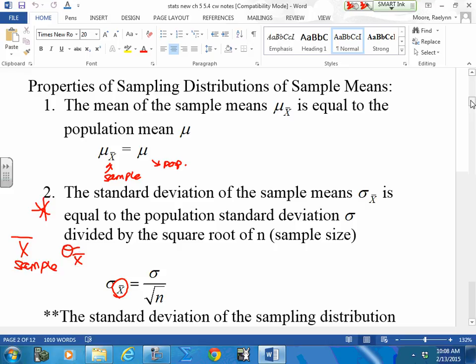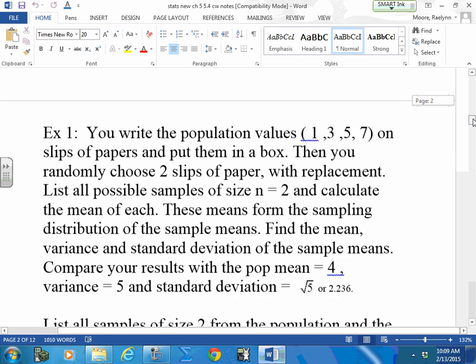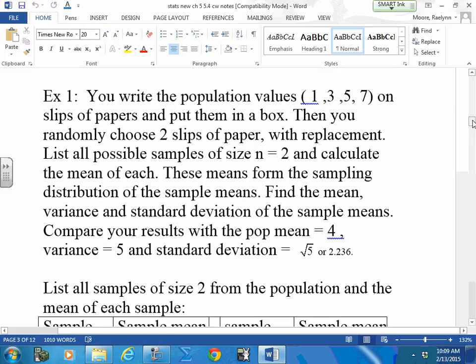Say your standard deviation was 10. Your sample size is 25. The square root of 25 is 5. 10 divided by 5 is 2. You went from a standard deviation of 10 to a standard deviation of 2. So do you see your curve shrinking down? Your curve is going to get a lot more narrow, but it's going to still be symmetric about the mean. I know this is a difficult concept, but I want you to be open-minded and try to grasp this. It's tough.